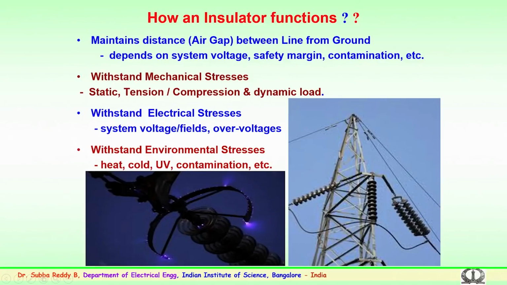Here it has to be seen that the safety margin is maintained, and depending upon the system voltage level, these clearances or gap distances, which are defined by the standards, have to be always maintained. Apart from that, environmental conditions, such as trees nearby or any other metallic objects nearby, must be considered so that the clearances are maintained. So, proper safety margin as per the standards has to be maintained, and contamination, as I mentioned, or pollution conditions. Contamination is a very serious threat, particularly for outdoor insulation.